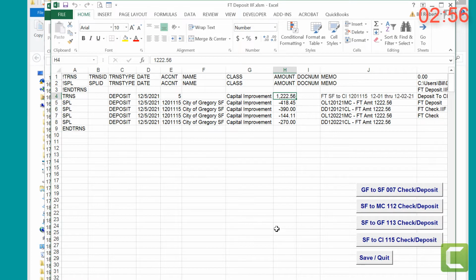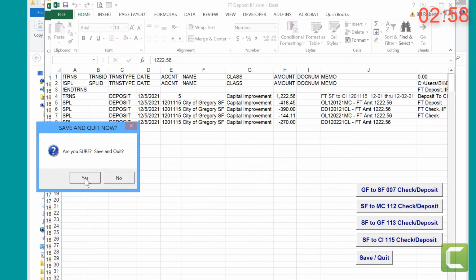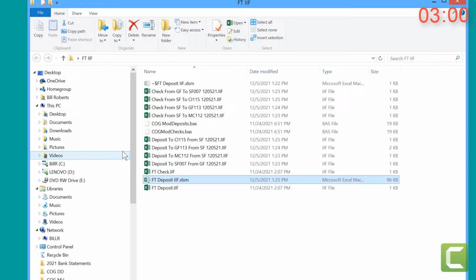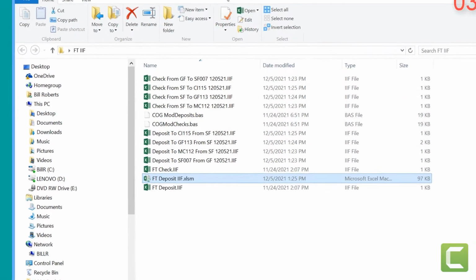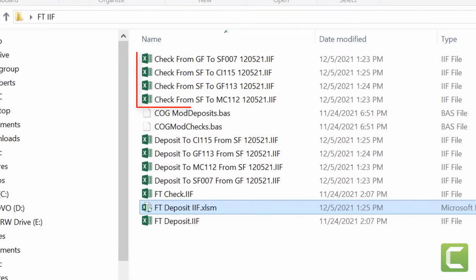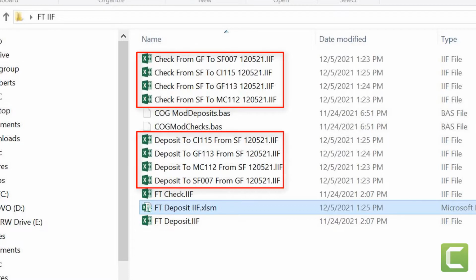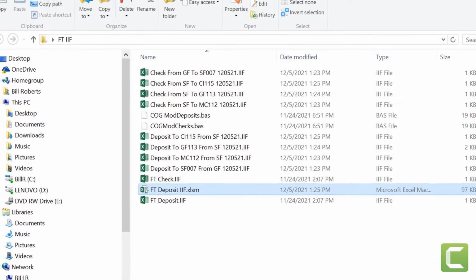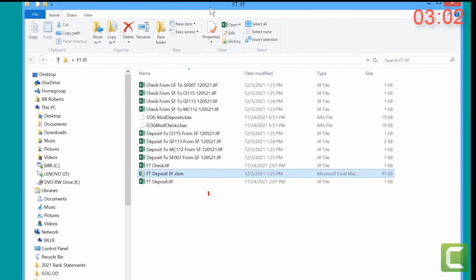We are done. I'm going to save this and quit. I'm going to stop the timer and take a look at the IIFs we created. Then we'll start QuickBooks, do the imports, and we will see how long it takes to whittle that time down from an hour to however many minutes.